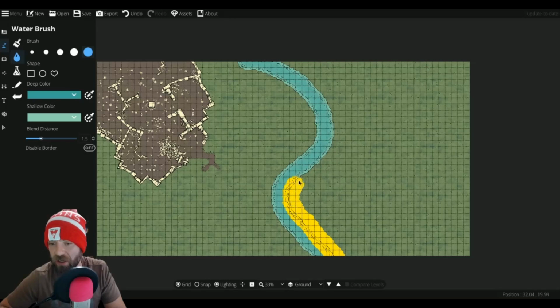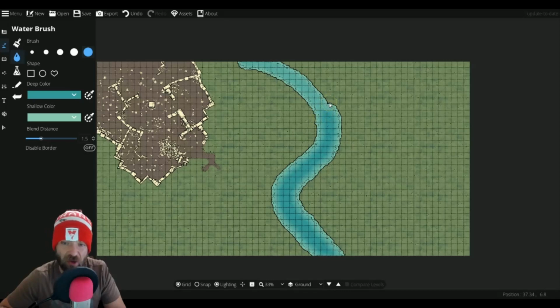Remembering that this grid is set for 5-foot squares, 5, 10, 15, 20, about 20 feet across on this river. That's a decent amount coming through this forest. It would make sense that we'll give a few wide bits here.